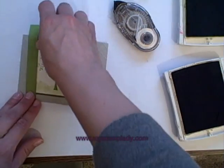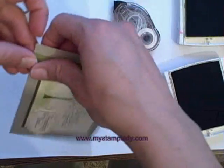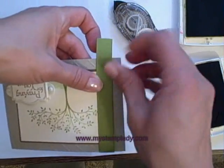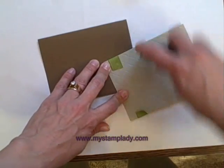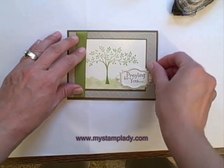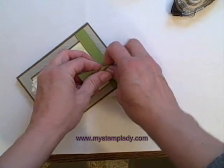Now I need to adhere. I'm going to run my ribbon, my Old Olive ribbon, over this side and take the shorter piece, put that down like that, and then take the other end with the mini glue dot, moving off the camera, sorry, and then put that down like that. There we go. Now, all I have to do is adhere my focal piece here down, or the card front. There we go. Now I'm going to take my other piece of ribbon, just slip it underneath and tie it up, and then you have your card.